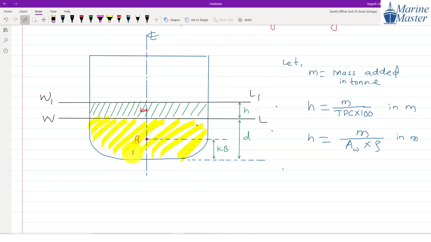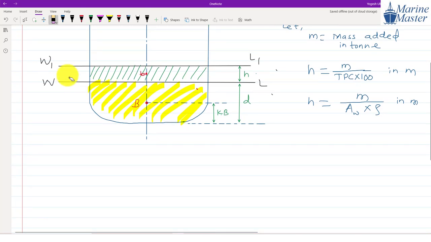No, inverse delta means at the end delta, na? Buoyancy force. So now, guys, see, when our displacement is delta, for initial displacement, we will have a center of buoyancy at the KB with respect to keel, and we are adding a mass m. Due to mass m, there is a change in center of buoyancy, and our target is to find out its position, its center of buoyancy. Now we have to find out the new centroid of volume of water displaced.